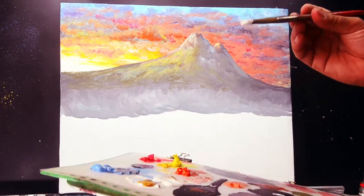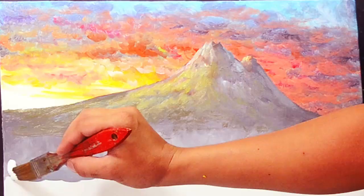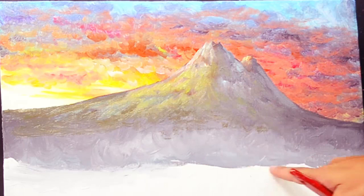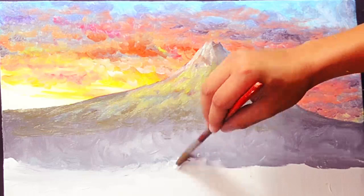Flat brush, 1/2 size. Just paint directly the titanium white to minimize the line. This one here, I'm going to minimize this one using the titanium white. Just paint directly the titanium white to minimize this line here.